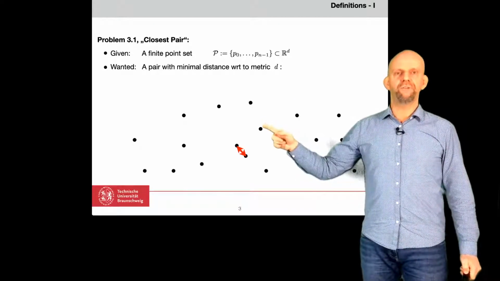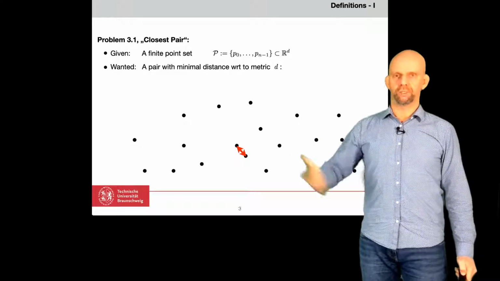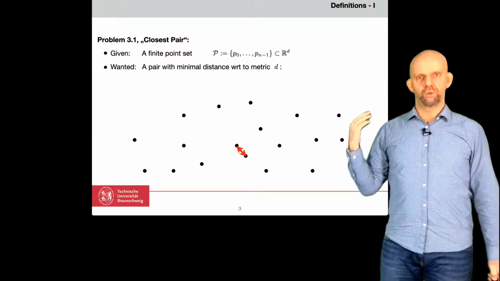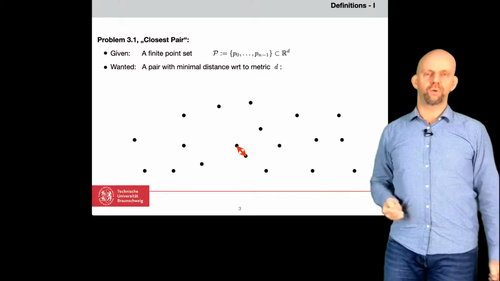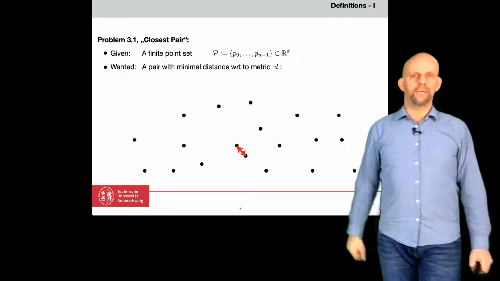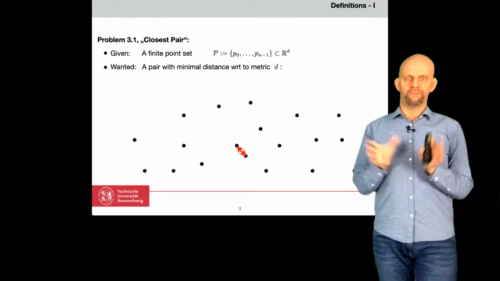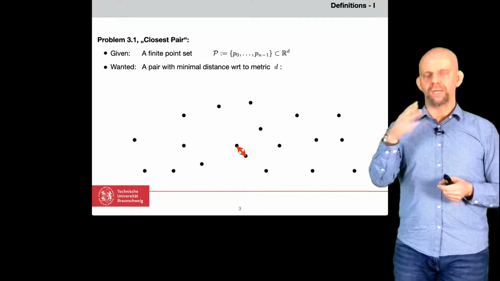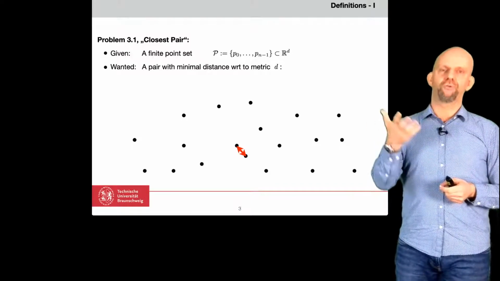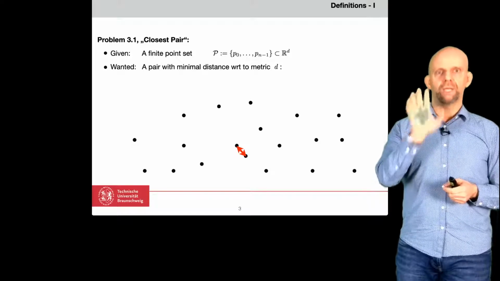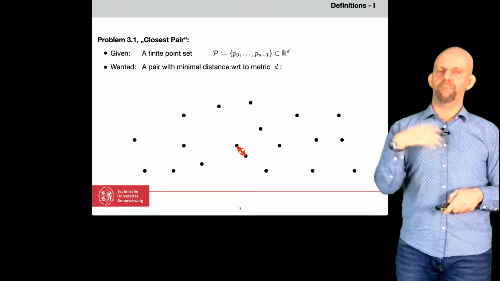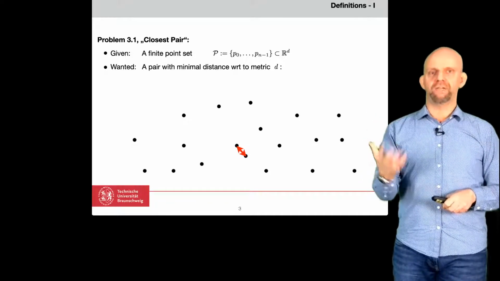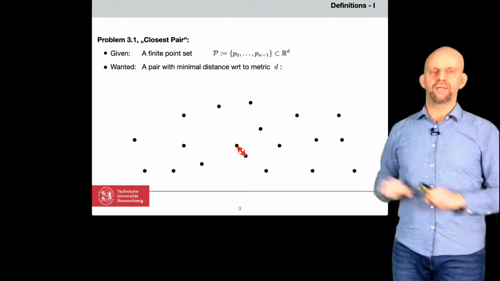So let's look at a few of these things and work our way towards some algorithms that do a better job than n squared, a better job than brute force, quadratic, all the pairs. And along the way, we will encounter a number of different issues, a number of different concepts. First of all, we'll talk about ways of measuring this. And of course, we'll also talk about various algorithmic approaches, paradigms, ways of computing and achieving good runtimes. We'll get to that bit by bit.